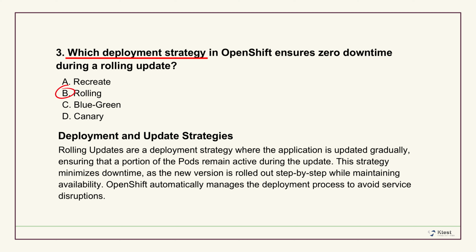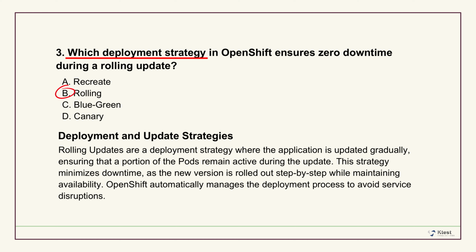OpenShift spins up a few new pods with the updated code, waits for them to be ready, actually checks they can handle traffic. And then gets rid of some old ones. Exactly. Then it terminates a few old ones. It repeats this incrementally. So there's always a healthy set of pods, either old or new, or a mixed set, serving requests. It's like changing a tire on a moving car, almost. Yeah, something like that. It highlights the trade-offs: risk, resources, user impact. Rolling balances those quite well for this specific goal.